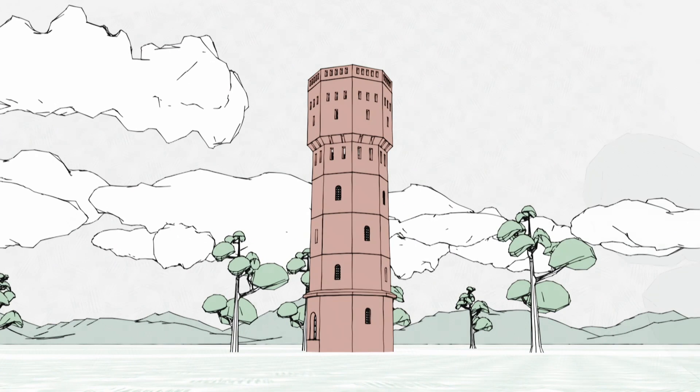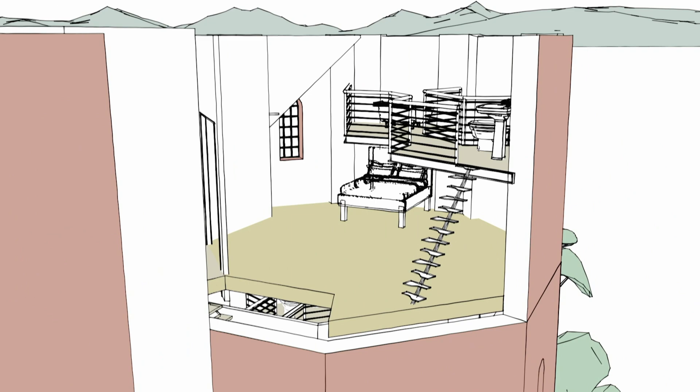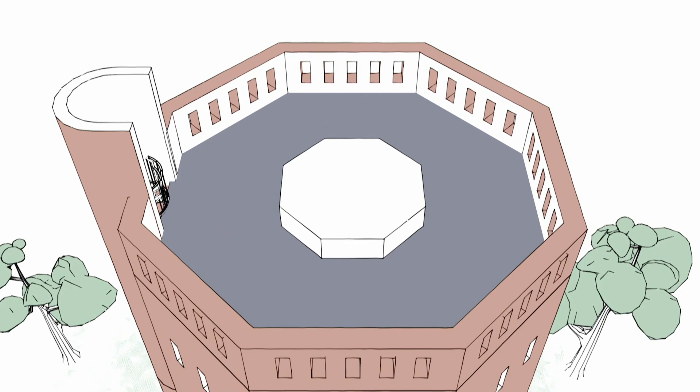At the bottom there's an octagonal entrance hall. A staircase winds its way all the way up the outer wall of the tower, taking you past three double-height bedrooms with mezzanine-level bathrooms. On the fourth floor there's a kitchen, and one floor above, sitting where the water tank would have been, is the living room. And this magnificent building is topped with a roof terrace with 360-degree views of the Surrey countryside.